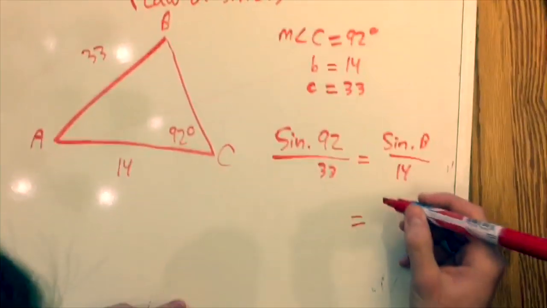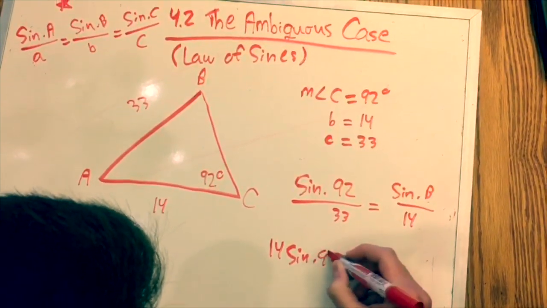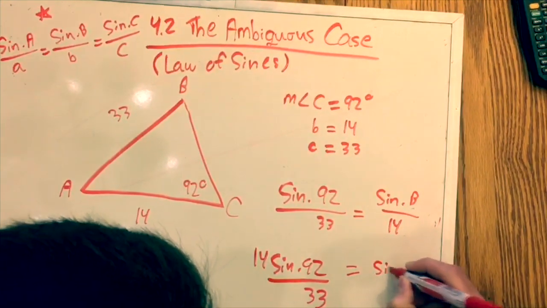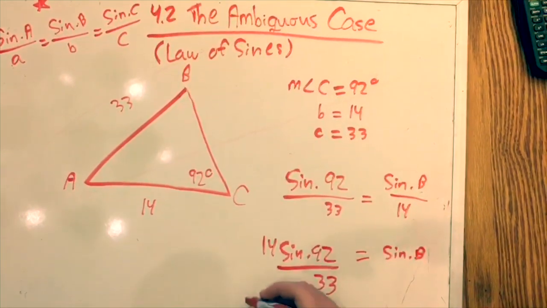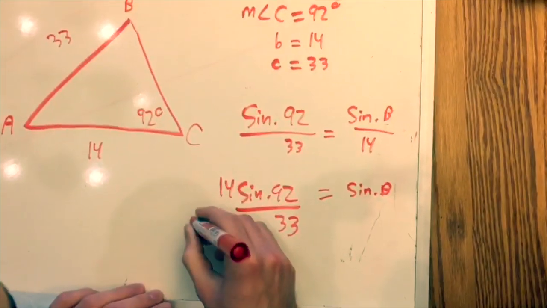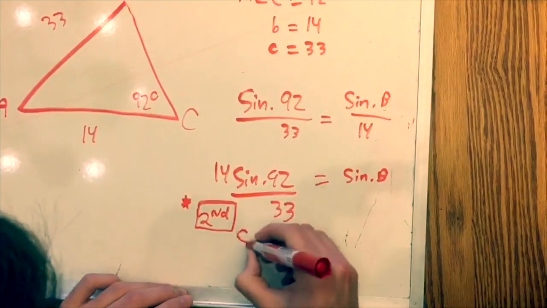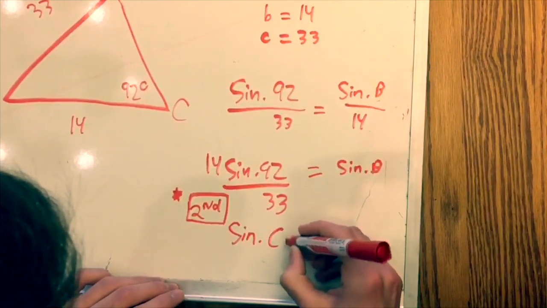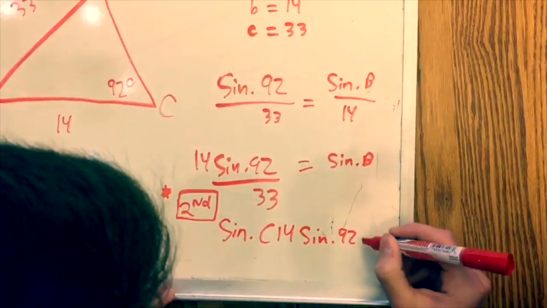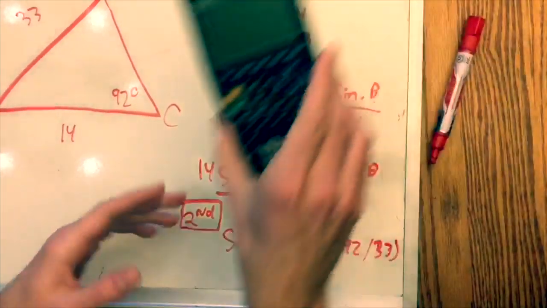Now I'm going to solve for angle B. When you want to find an angle, you always want to remember to put the second sine in. That's one of the most important steps, or else you're going to get an answer that's completely irrelevant to the problem. Then hit sin. Then you can type the equation in again in order to get the correct answer, which I will do right now.